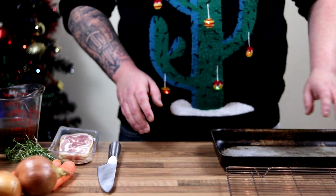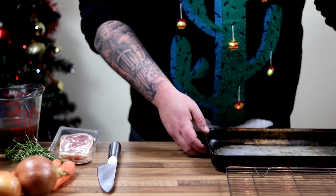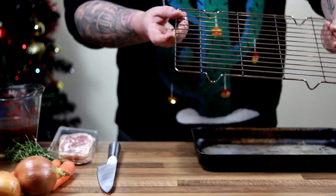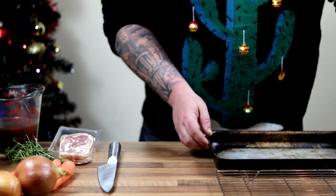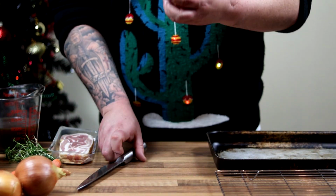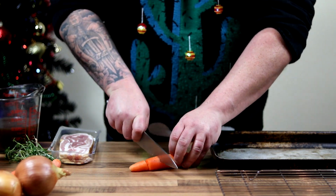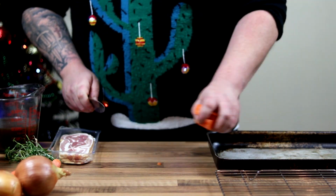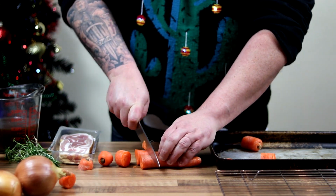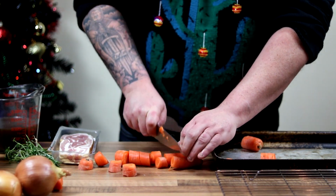So now we're going to go on to the second most important part of the Christmas dinner, and that's going to be the gravy. So what you want to do is get yourself a roasting tin with a wire rack that you can just elevate it off. We're going to make a trivet to put the turkey on top of. So get yourself your carrots. These don't need to be peeled, washed or anything like that because they're not actually going to be ending up in the gravy. It's just there to flavour it.